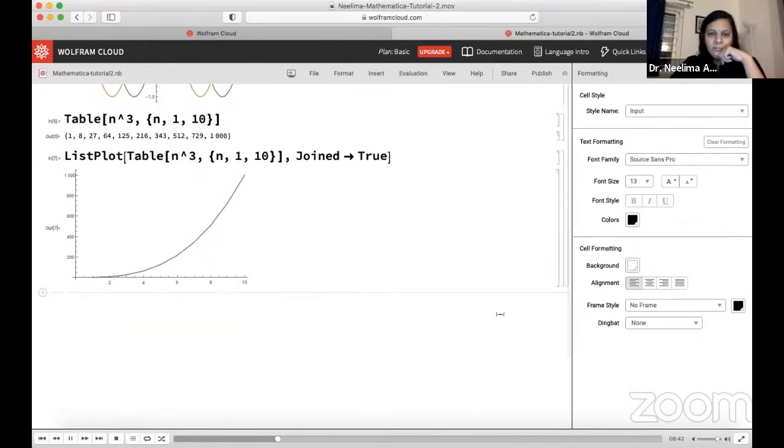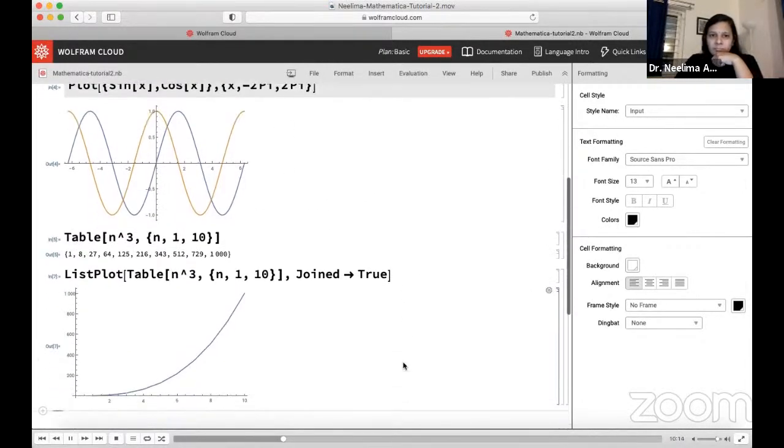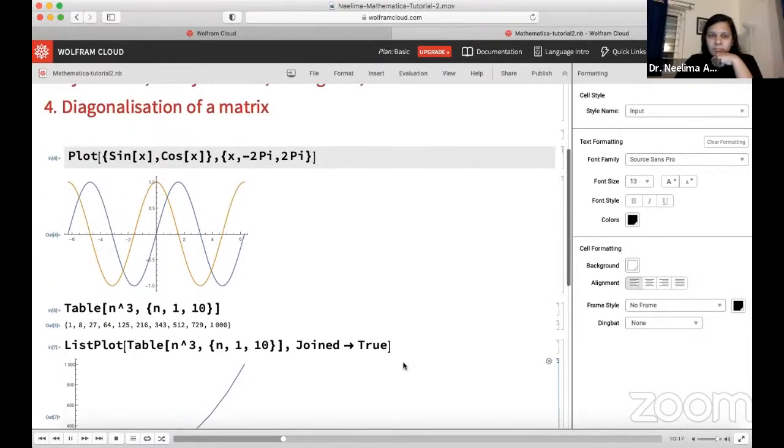Another thing is that, for example, I have a function here, sin x, and I would like to plot from x minus 2 pi to 2 pi. But sometimes it happens that I need to see how this function varies with some other parameter. For example, I have sin nx, and I would like to see how my sin x from minus 2 pi to 2 pi varies with n for different values of n. This thing you require while doing experiments in the lab, and also in your theoretical computations.